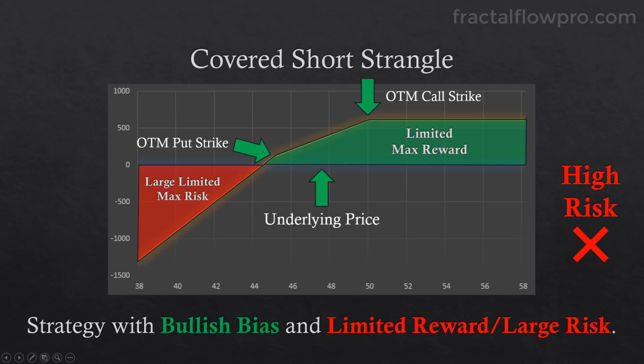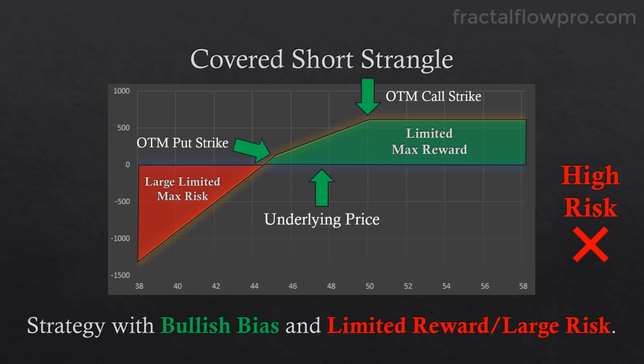The ideal market scenario and the risk structure is similar to the covered short straddle. We want the underlying to rise above the out-of-the-money call strike to maximize the reward. The maximum potential reward is small and limited compared to the maximum potential loss. In terms of risk, this is a high-risk strategy due to the large potential loss and small limited reward.